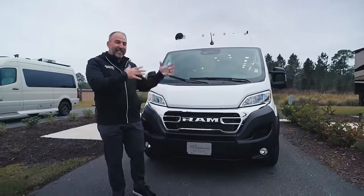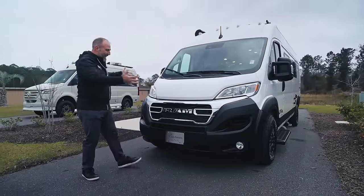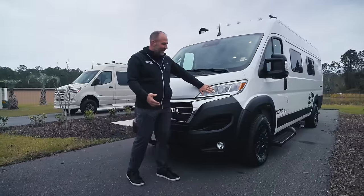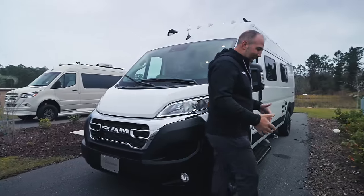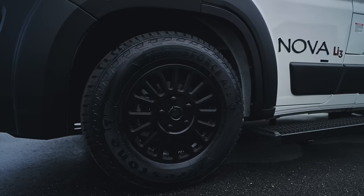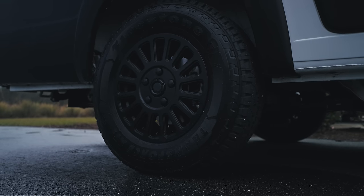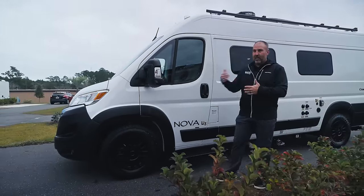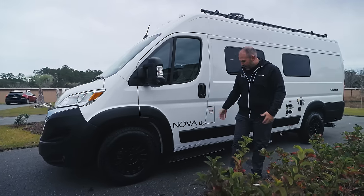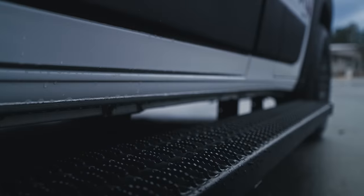This is 20 feet — the new Nova. Lots of changes and upgrades; Coachman has done a great job. Walking around, you have LED headlights, nice fog lamps, and a really cool front area. Coming around, this one has the upgraded black wheels and Firestone tires, which give you a more rugged look and a more rugged tire — a step up from the normal tires. All of them have this nice big, thick, heavy-duty running board on both sides, which people really appreciate getting in and out. Lots of grip on it.